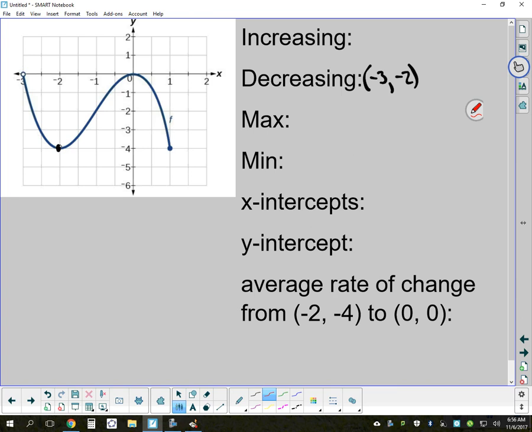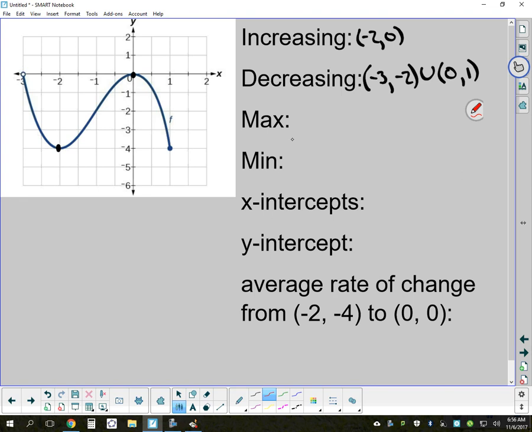Okay, then from -2, keep going, keep going, keep going. Here's another change. From -2 to 0, we were increasing. And then at 0, from 0 to 1, we start decreasing. Okay? We put a little U sign in here, and that means we are just combining those. It's decreasing from here, and then union there.